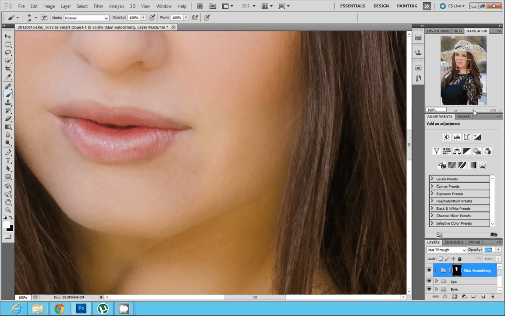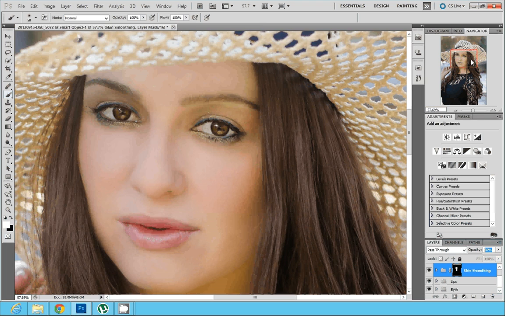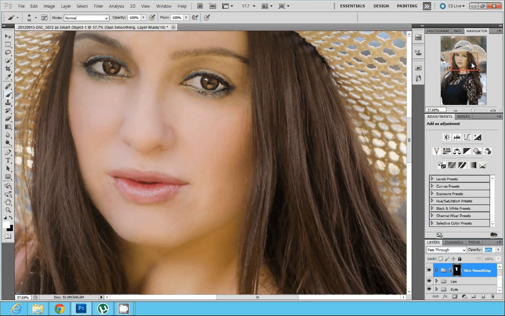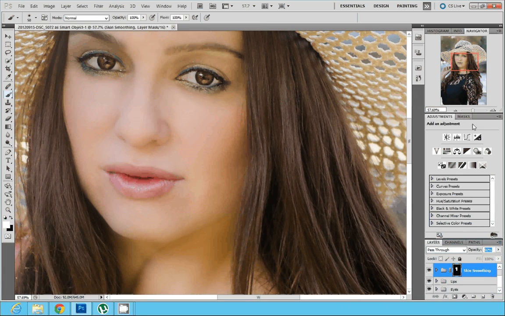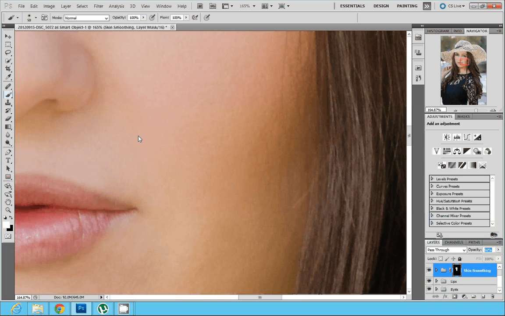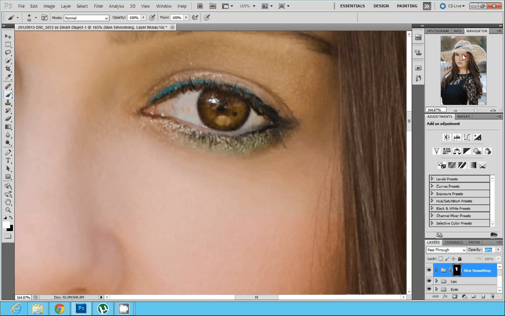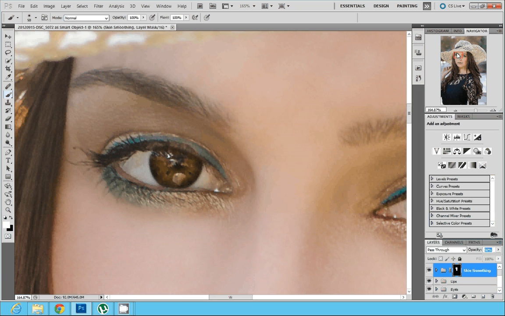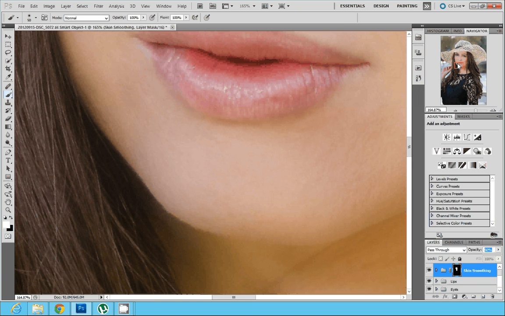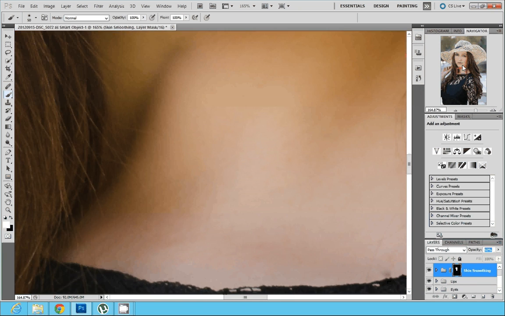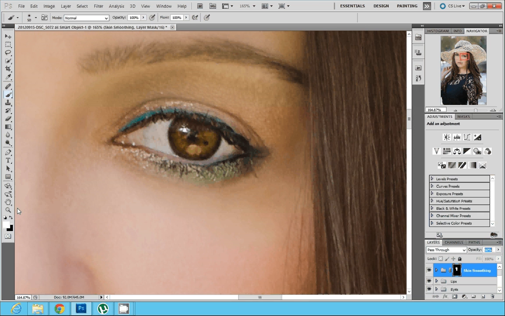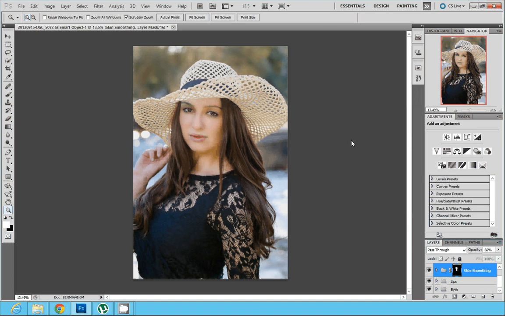Zoom in. There we go. So we do have some texture back in there. We still have some texture. If I zoomed in more, you can see there's texture in there, but it is smooth. So it is looking pretty good now. So now we've done that, it looks too soft. Just going to lower that down again.